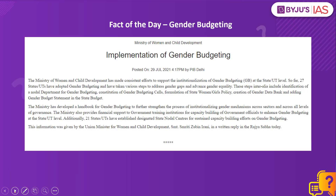Now let us take up the fact of the day for today, which is gender budgeting. This article in the PIB states that the Ministry of Women and Child Development has been making consistent efforts to institutionalize gender budgeting. Gender budgeting means preparing budgets from a gender perspective. Please pay attention — it is not a separate budget and it is not about spending equally on both genders, but it is preparing the budget from a gender perspective. It is used as a tool for effective policy implementation.